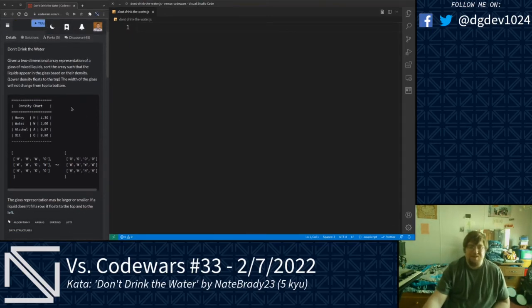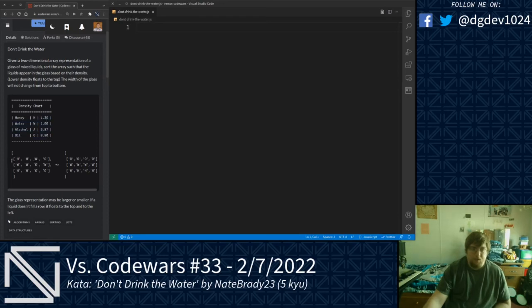I'll call your attention to this chart right here, which shows our densities here. Here we have honey, water, alcohol, and oil. And each element of these subarrays here will be letters corresponding to these liquids right here. And these are values tied to these liquids right here.